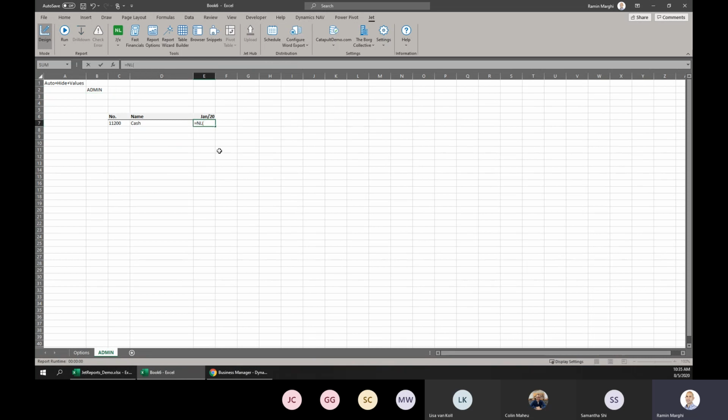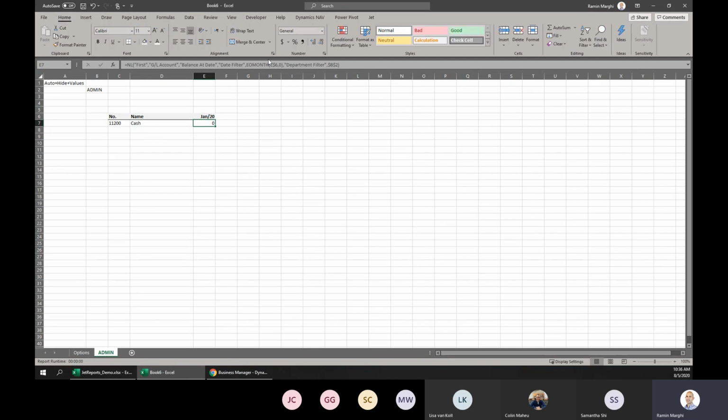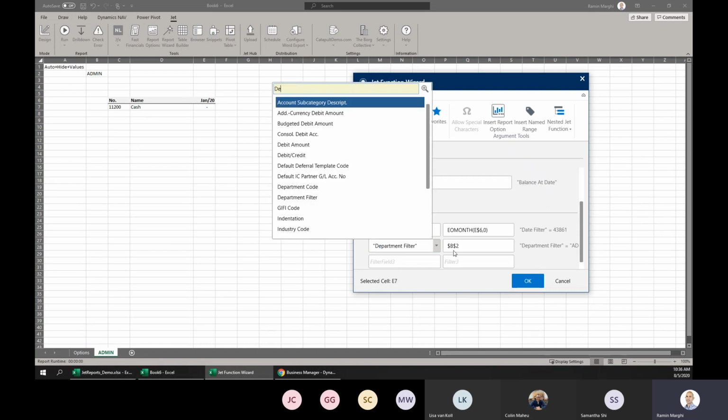But now the really fun part: equals NL, let's say, first from the GL account table, I want to pull in the balance at date, where the date filter is this cell. And then I'm going to lock this. Actually, you know what? I want the balance at date of the end of the month. This just showed me the beginning of month. So I'm going to use Excel capabilities. There's the EOMONTH formula, which is end of month. And I click this. I'm going to lock the row because the columns will move. And then 0. And then I want to also pull in department filter, department code filter. Department filter, and point it up here and lock that as an absolute reference. Obviously, it knows better than I do what the syntax should be. And I'm just going to verify my formula by clicking this and looking here, is it called department filter? I always doubt myself.